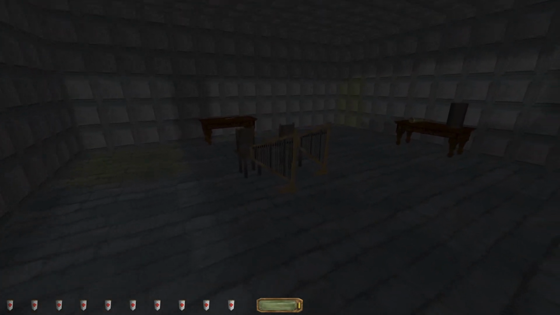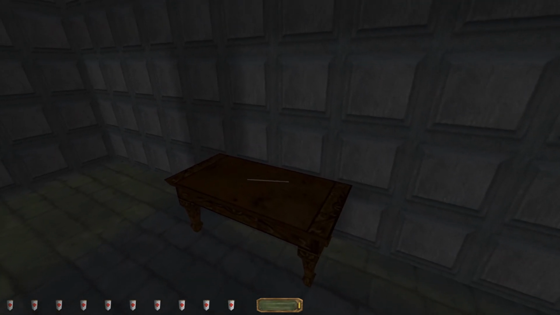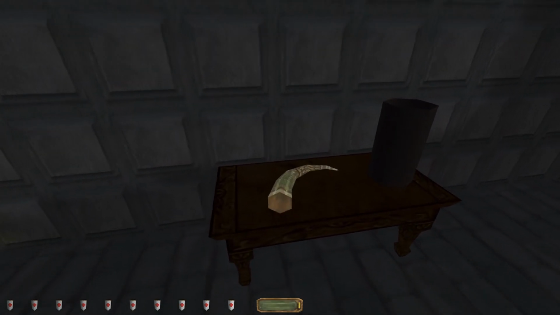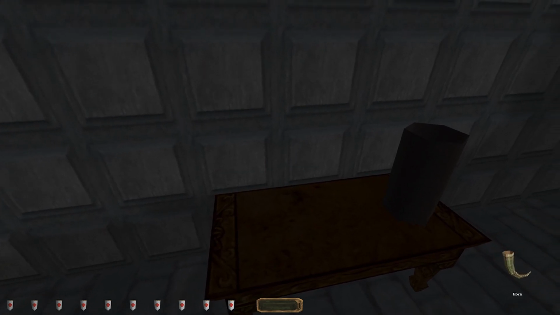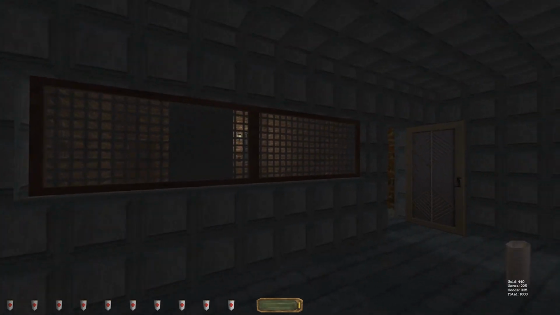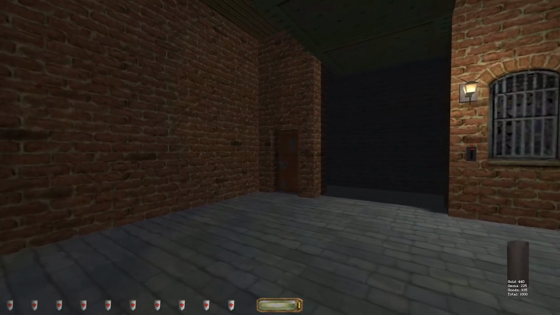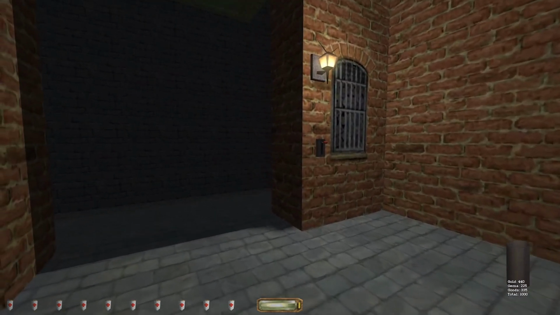Here we go. And there's a flute. We've stolen one of those before. And look, here's the horn of whatever from the first Thief game, which is now worthless. So here's the dude's recording, and we're up to 1,000.